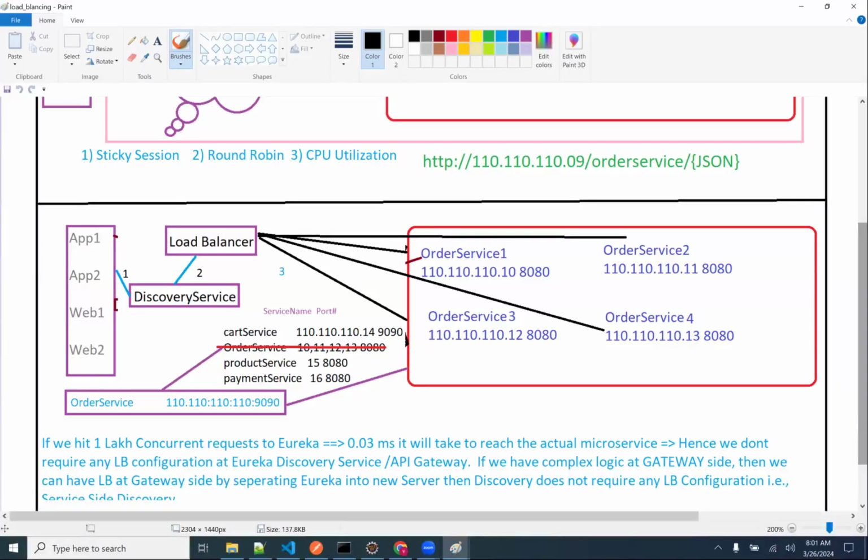When I need to run this load balancer, whatever the load balancer jar or war, I need to run that, and while running that, I will include Eureka client. Internally for me, a load balancer is one more microservice whenever I have a load balancer. That's the intention. Got it, sir.